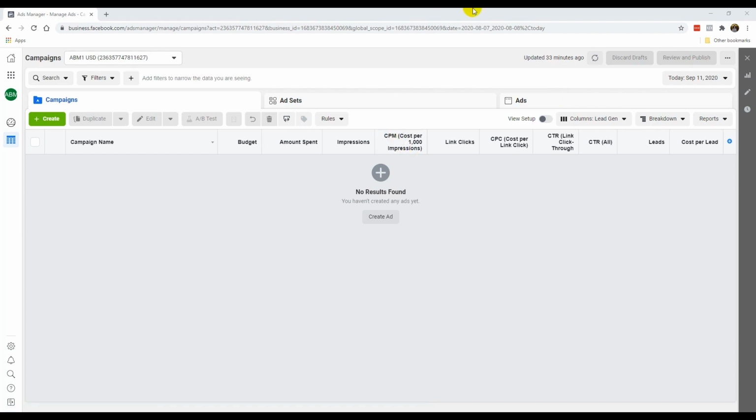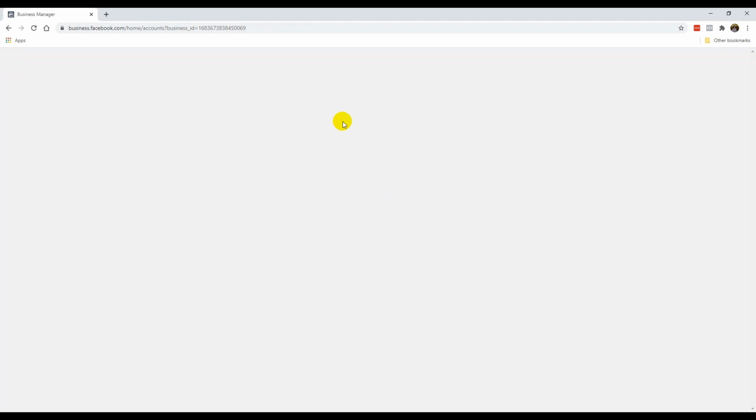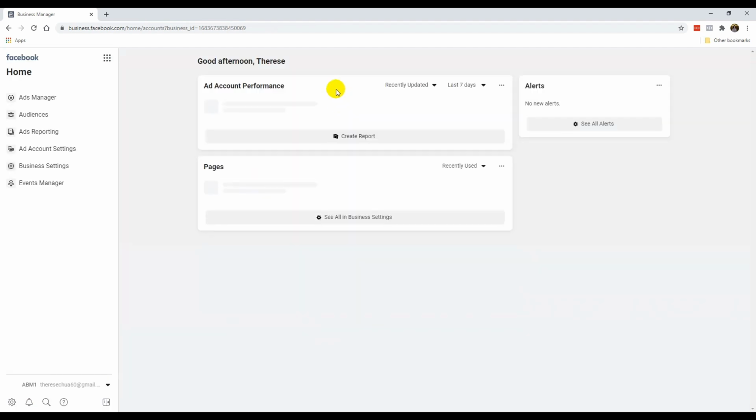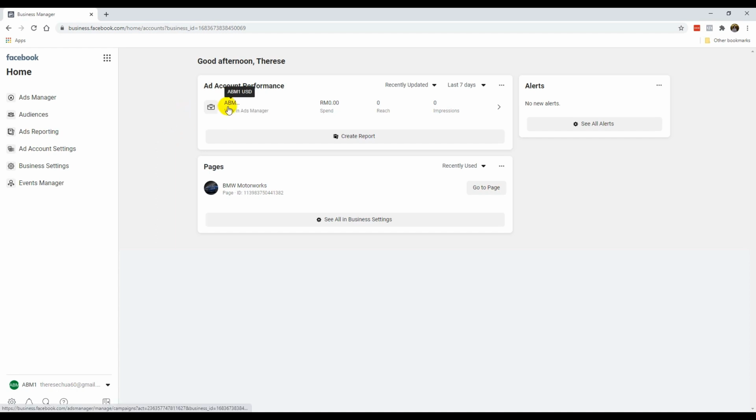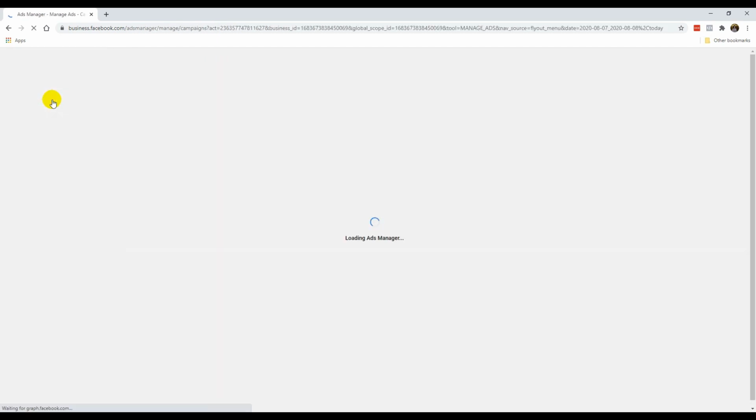Be very sure that, first of all, you are already in your Ads Manager. This is one of the Ads Manager accounts that I'm using right now. If you're not sure how to get here, I'm going to backtrack a little bit. You go to the top left, and in your Business Manager, you can either click on the ad account here or the Ads Manager link over here as well. They both go to the same place. Let's click on it and you will arrive in your Ads Manager.